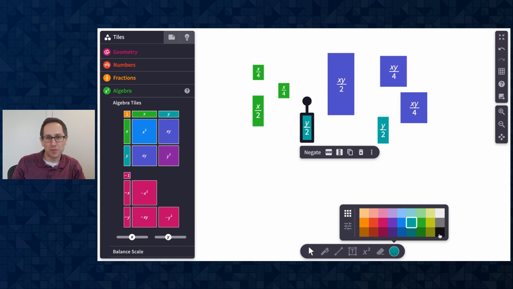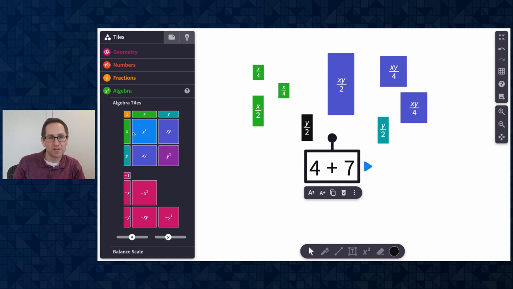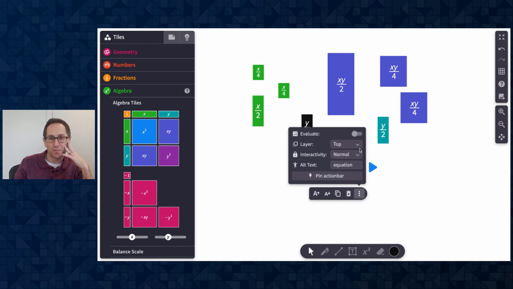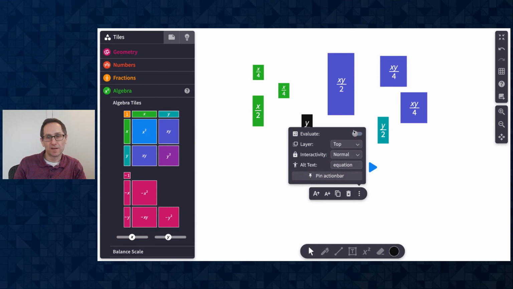We've changed how you evaluate expressions on Polypad. So I'll just add 4 plus 7 here. What we had before was a toggle under the settings that changed whether all expressions on the canvas were evaluated or not. Now for an individual expression, you go to the advanced menu, and you can turn on the option to evaluate this expression. So I click evaluate and I see that's 11. And if I want to turn it off, I can turn it off.